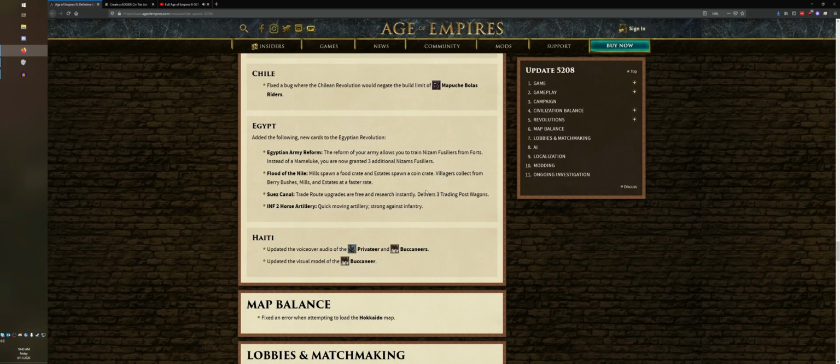Egypt. Oh, Egypt are actually quite a good one. Army reform: the reform of your army allows you to train Nizam Fusiliers from forts. Instead of a Mameluke, you're now granted 3 additional Nizam Fusiliers. What? You don't get a Mameluke anymore? I'd have to test this and see what that means. From forts, right? Okay.